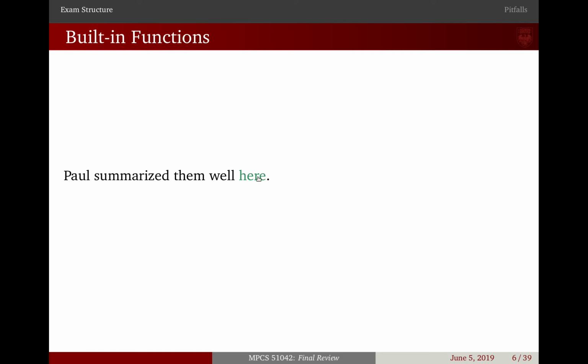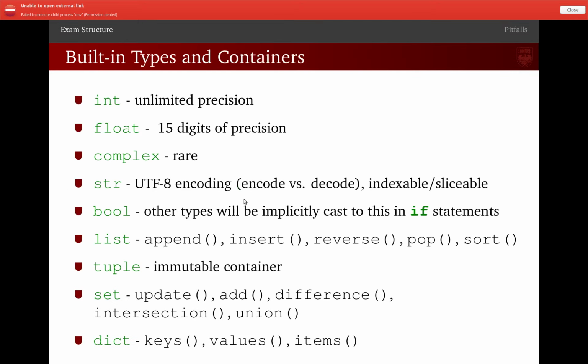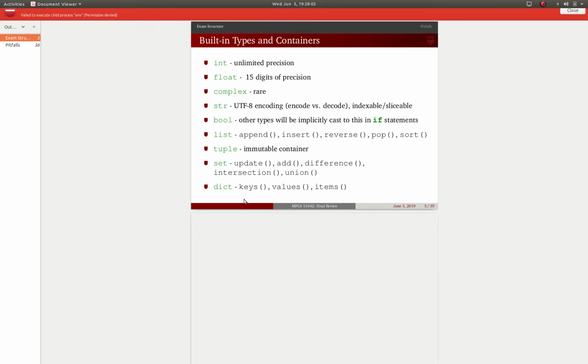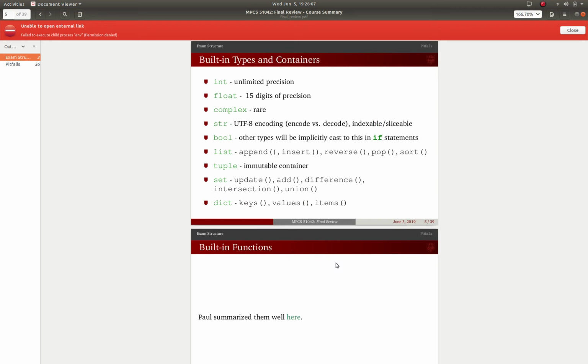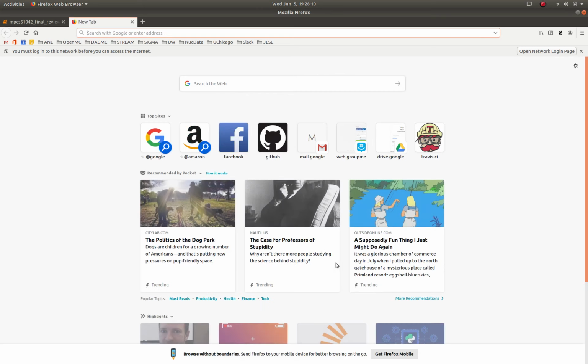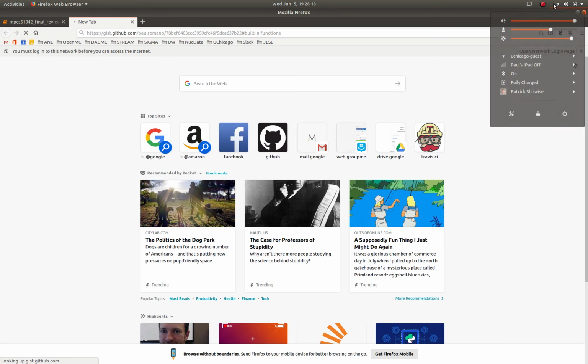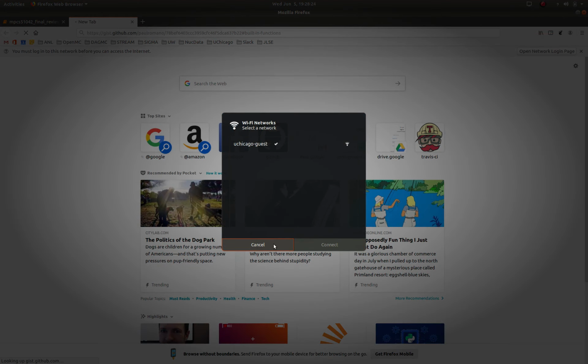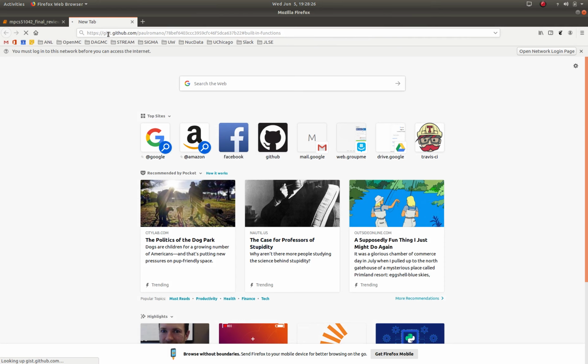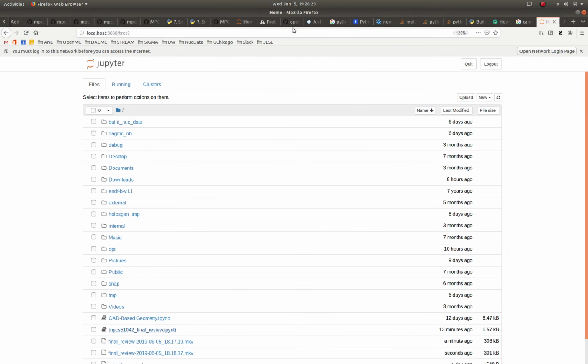The different built-in functions that we're mainly concerned with, Paul summarized them pretty well. Let's go back. Can I not right-click in this one? Sorry. Paul summarized them well here, which you guys have access to because I think he linked this. Oh, I'm not on the Wi-Fi, am I? Chicago guest. Okay. I wonder if I still have it cached in another browser.